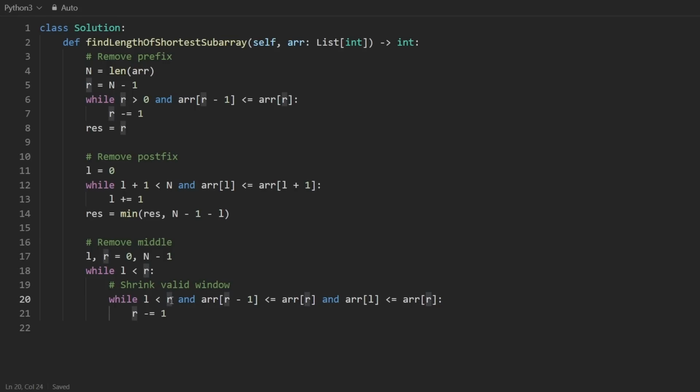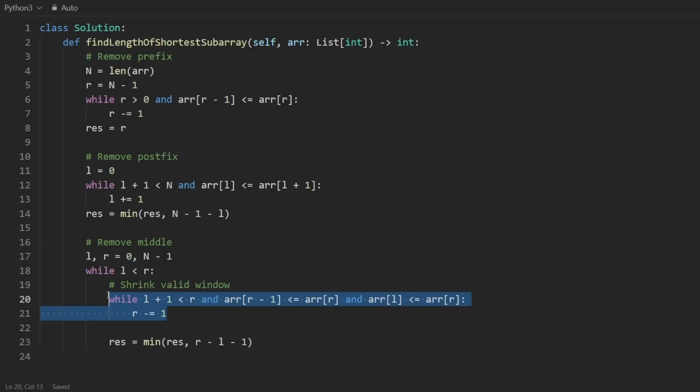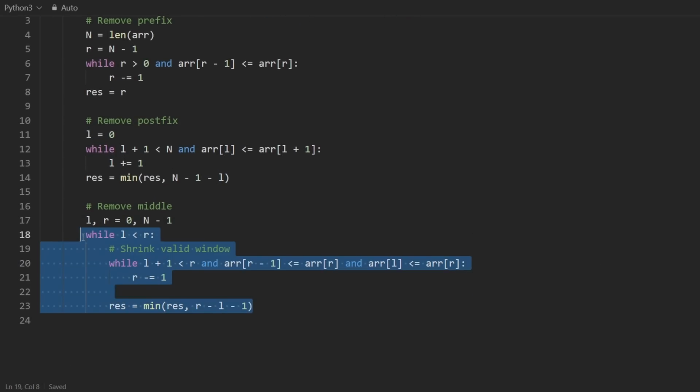The reason I'm actually going to do this as left plus 1, though, is because of how we're calculating the distance. Down here, once we validated the window, the middle of the subarray, we're going to update the result like this, result, and then right minus left minus 1 for reasons I talked about. But if the left is less than right, and then we decrement the right again, then they could actually be equal, in which case this will yield us a -1 result. And that's why I'm saying left plus 1 is less than that. So I don't want the pointers to ever meet each other. They can only get to be adjacent to each other. I'm actually going to add one more condition here, which I'll mention a little bit later, but now you can kind of see why this part is definitely the most complicated.